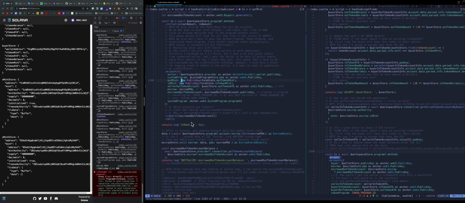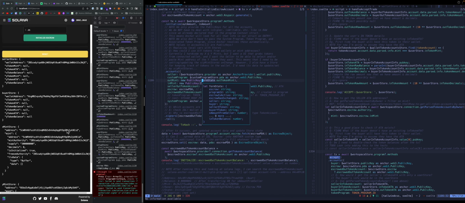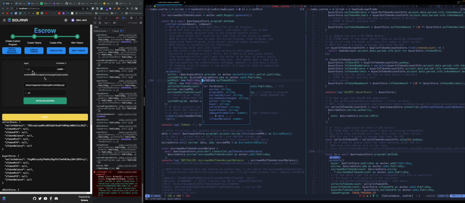Outmint. So this is taking the mint addresses, passing whatever is entered here by the user, and setting those to the out and respective in mint addresses.